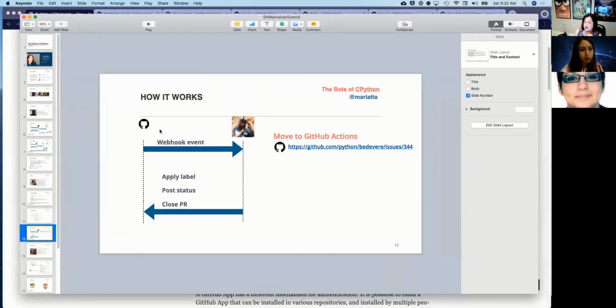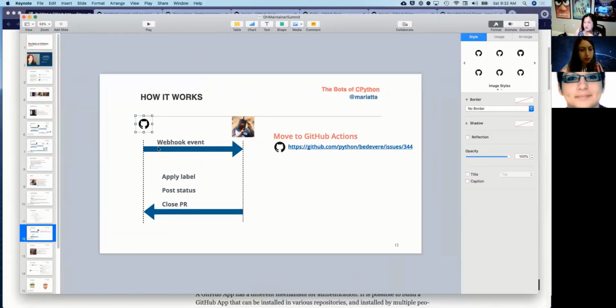On the left, GitHub can send you webhook events to a web service that you host. Your code will be hosted on a certain web service. Once you receive the webhook event, you will be making API calls, like applying a label, creating an issue, or closing an issue.